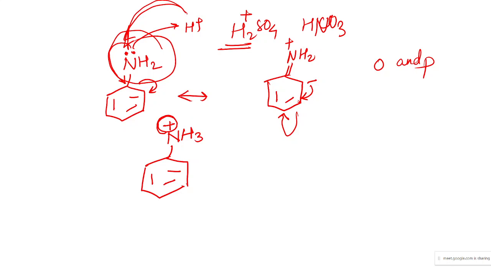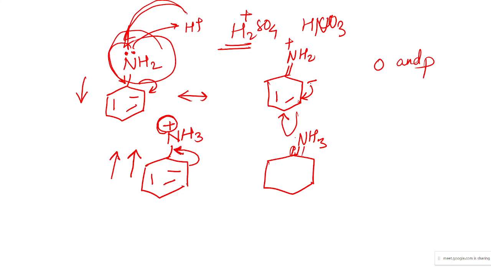Now the electrons do not move towards the ring. On the contrary, they move towards the substituted atom. Earlier, where you were getting negative charges, now this electron will move to this nitrogen. So here you will get your N, H, and this 3 will be there, and this electron will move further to your nitrogen atom. This double bond will be there. Now the electrons are moving back to this place.